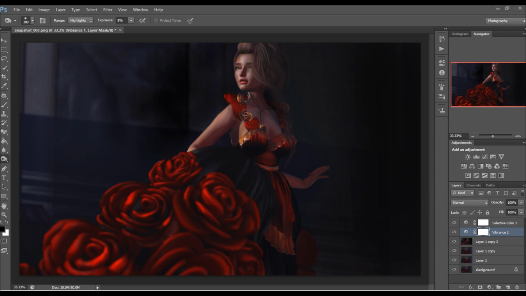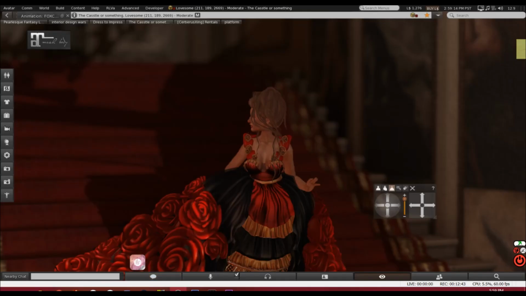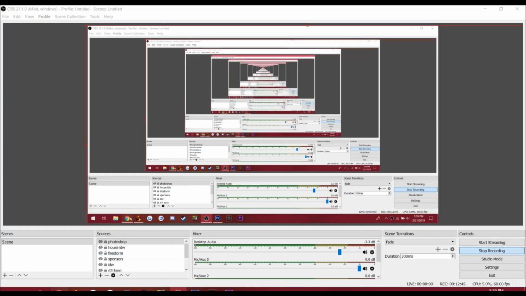And let's see. Is my mouse working on this? I can't tell. Sorry if it's not. I think it is, yeah. Okay, so we are going to next go to deviantart.com. And we are going to look at, let me put my display source on. Display capture. Not that one. There we go.